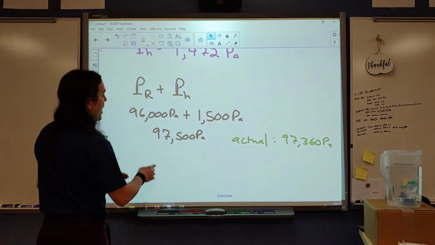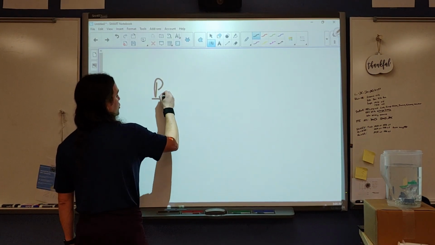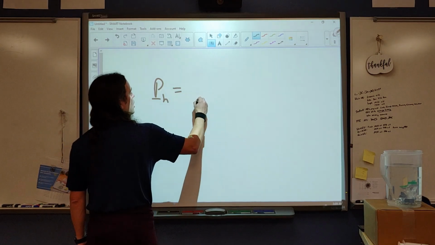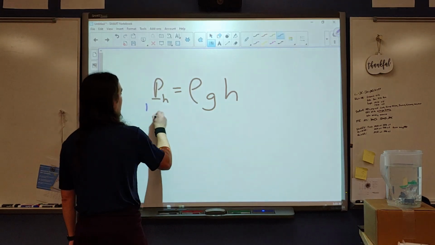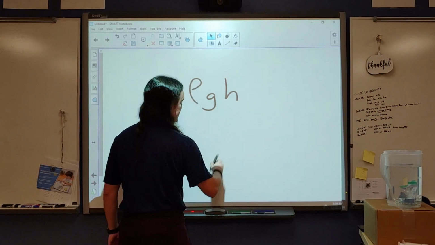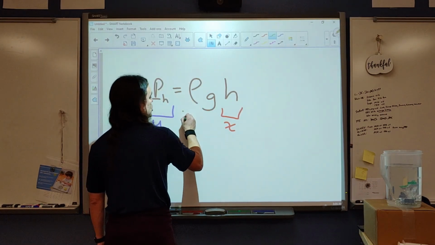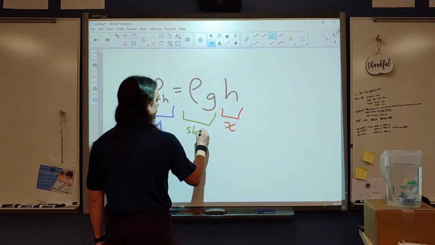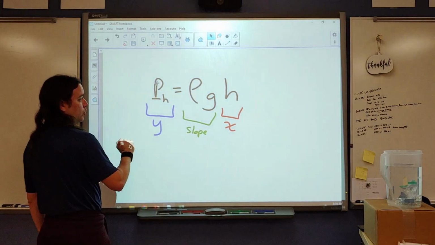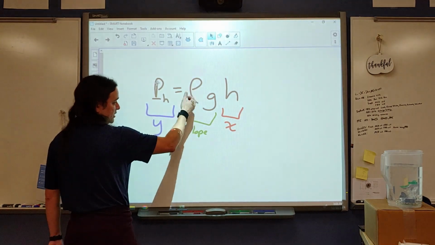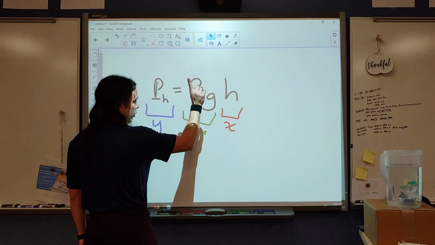The important thing is this. We can see that we've got a prediction from hydrostatic pressure, rho g h. If I have that this is my y-axis and this is my x-axis, then I would expect a linear relationship with this being the slope. In short, as h gets bigger, our pressure will get bigger because this is a constant, the density of water, about 1,000 kilograms per cubic meter, or 1 gram per cubic centimeter, but we want to use the SI.